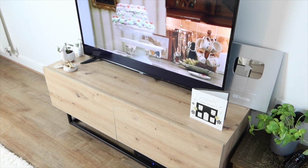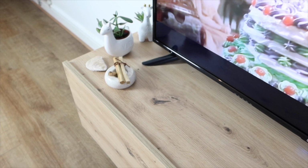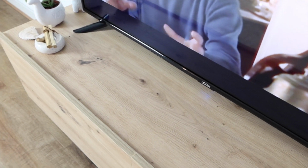So my TV unit, I believe, is from Wayfair. It was just everything that I wanted in a TV unit. I think it really suits the somewhat Scandi style of my living room. I got a really good bargain with this in the end because there was actually something that was broken inside. So I called them up and I said there's something broken, and I guess they didn't actually want to return it because it costs a bit of money, with manpower and logistics, to come and collect the item. So instead of returning it, they said, would you accept a 25% discount? And I said, okay, because it wasn't even a serious thing that was broken. It was just something inside.